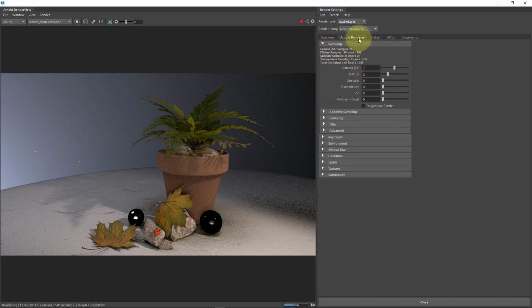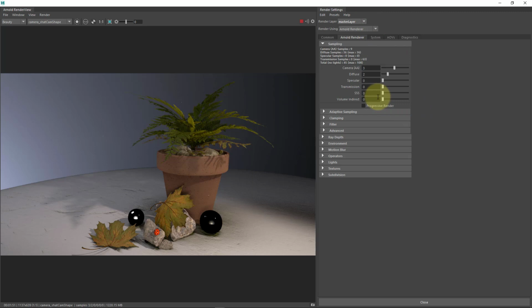Alright, so in the Arnold render attributes, currently I'm set up with specular 0, transmission 0, subsurface scattering 0, and volume at 0. Camera AA is set to 3, basically giving me 9 samples, when the camera's grabbing the rays from the different lights, which is giving me a very low quality render. Basically all I've done is, because I've knocked these down to 0, I'm not rendering the reflections and so on. I'm just rendering the important bits that I need for now. That's why we don't have highlights on the leaves, we don't have transparency on the leaves, even though I've added that in, and we just have some highlights, but that's about it.